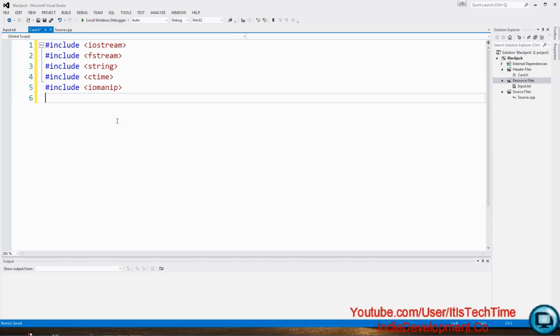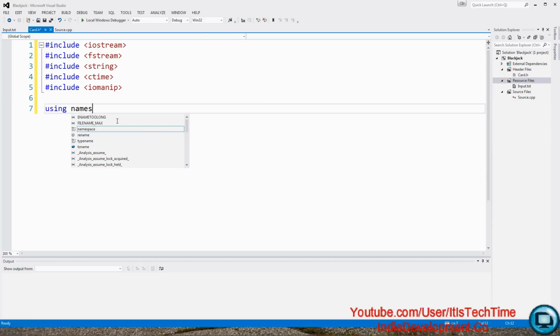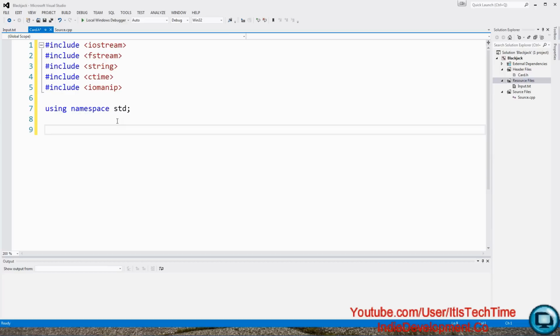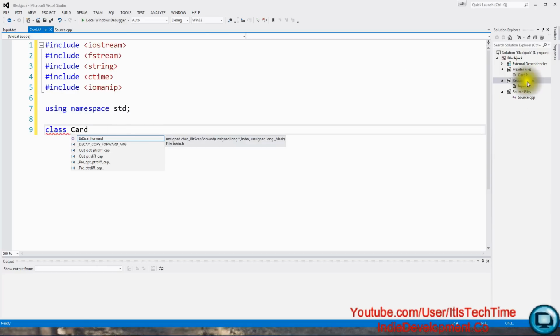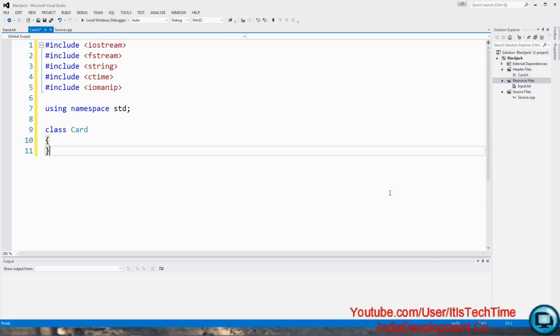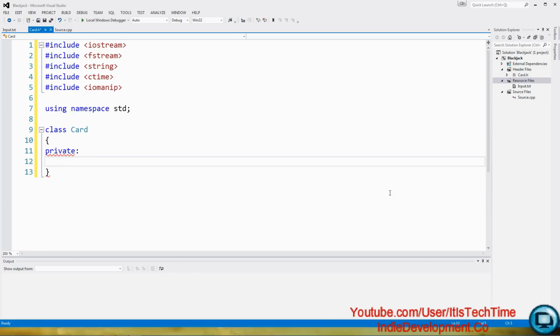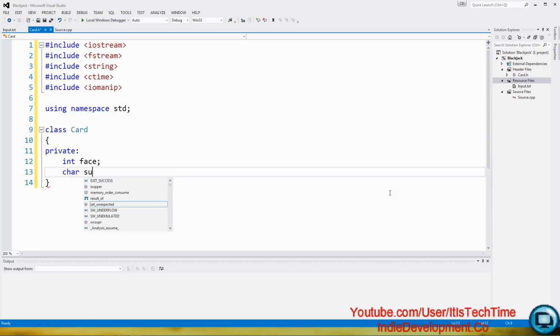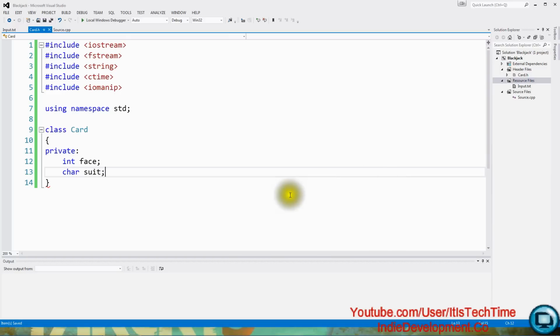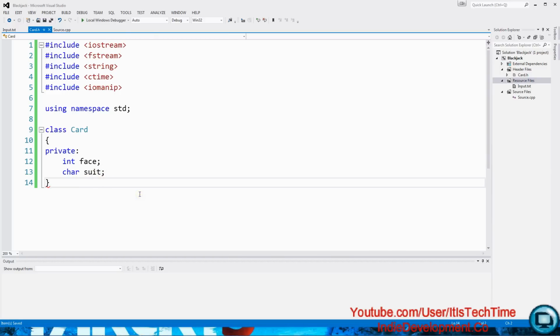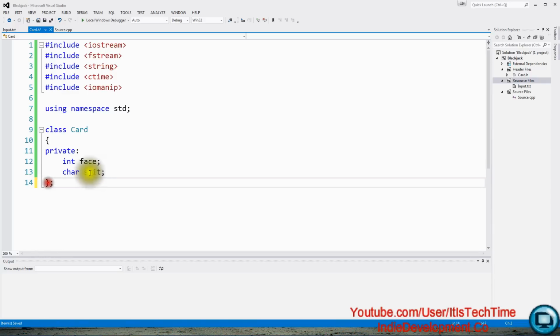Let's go ahead and continue. Using namespace as usual, std, and let's make the class. So class Card, just the same name as the header file. That makes it much easier. Open, close the bracket. Right here we're going to create the private area, which is for the variables: integer, the face of the card, and char is for a suit. Suit is just like heart, diamond, whatever it is, the other two. In classes we also need to put a semicolon right here at the end after the last bracket. So let's go ahead and continue.